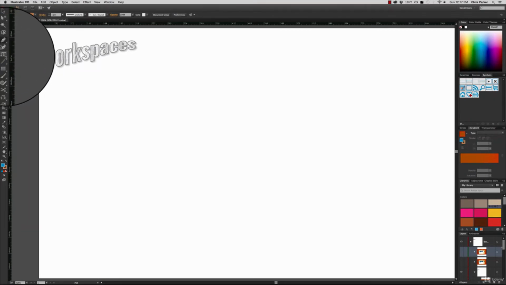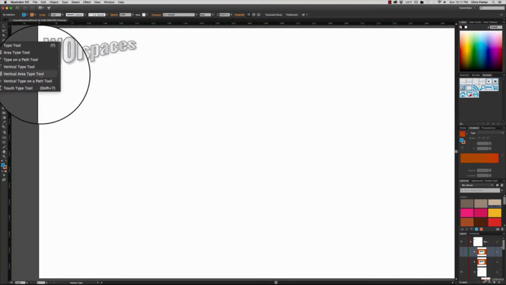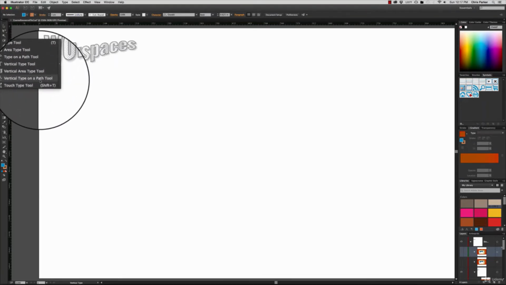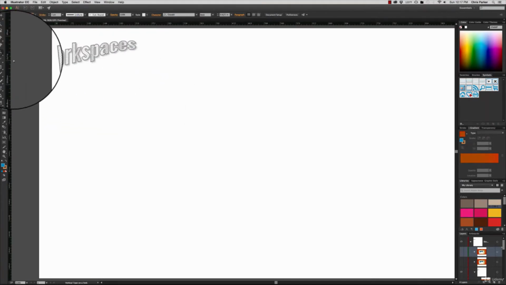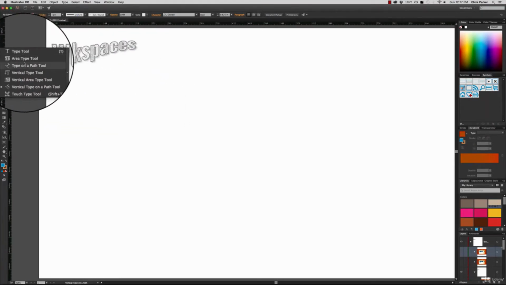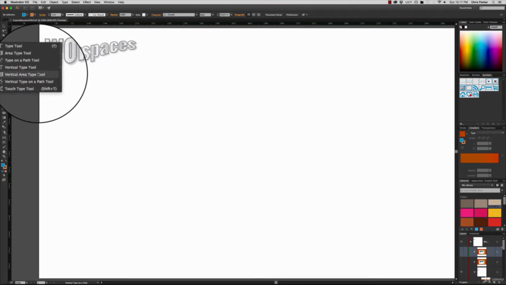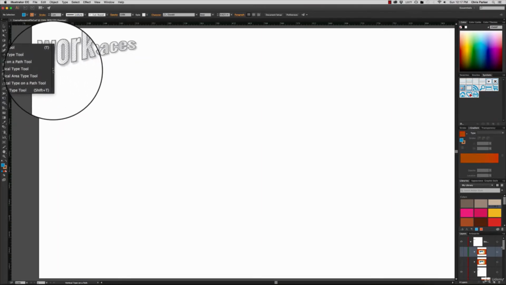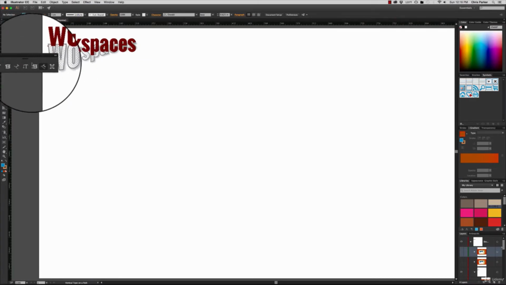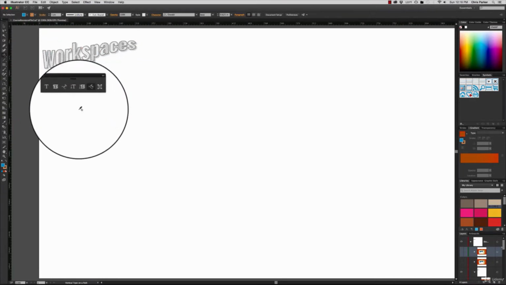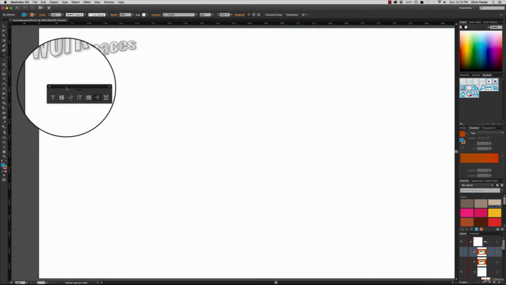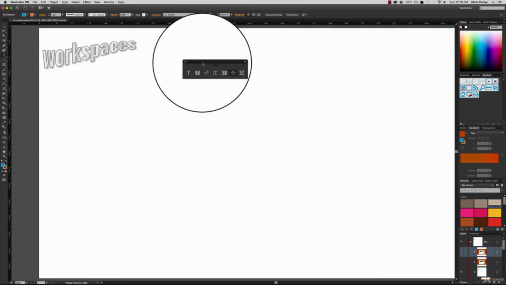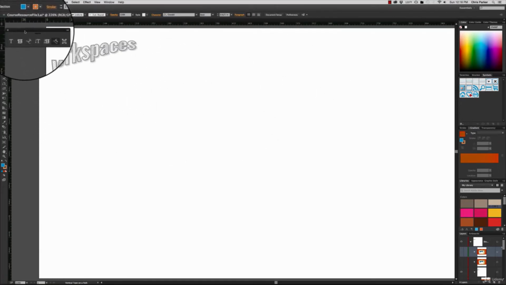Let's take a look at the type tool here. I do use keyboard shortcuts a lot, but if you notice, a lot of the tools within here do not have a keyboard shortcut. So instead of coming back and forth, check this out. We can actually remove the type tool by clicking on this little arrow right here, and now it becomes detached and it's now its own free floating panel. And then you can rearrange that anywhere you want to help you as you work. Now, how cool is that?